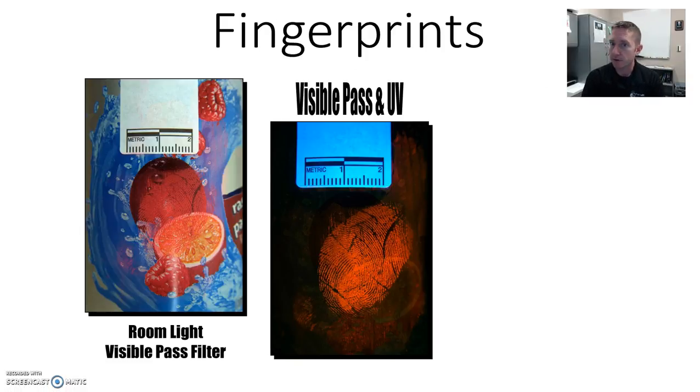Fingerprinting is fairly popular also. So what we can end up doing here is using some of our ALS systems. Remember back in the Intro to Forensic Science class, we talked about some of our fingerprint powders fluorescing. We talked about the ultra powders, and those ultra powders fluoresce. So here, with the room lights on, you can see this red powder. But then we hit it with a UV light and, pop, that powder pops right back out to us so we can see it quite easily.